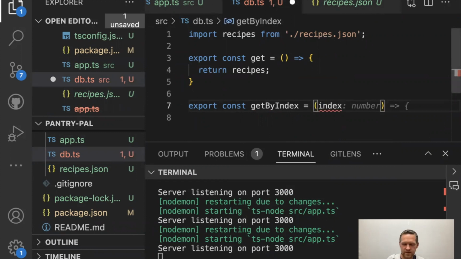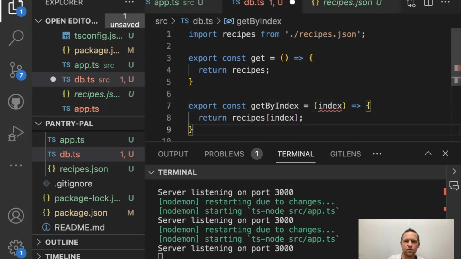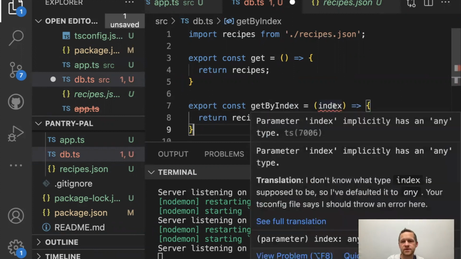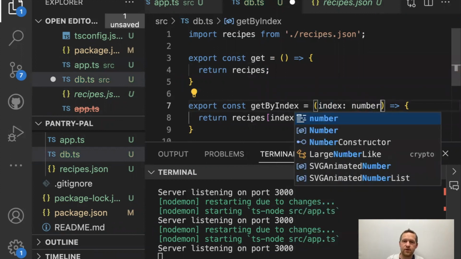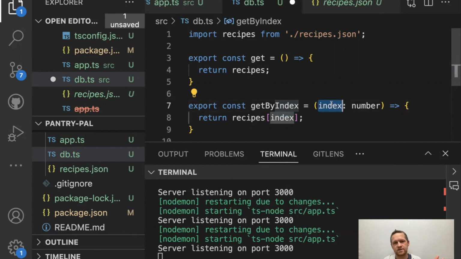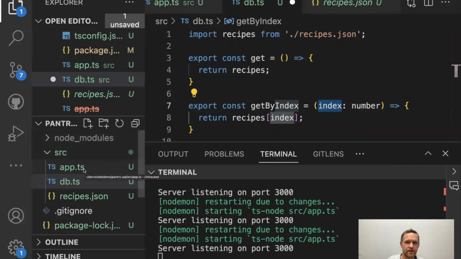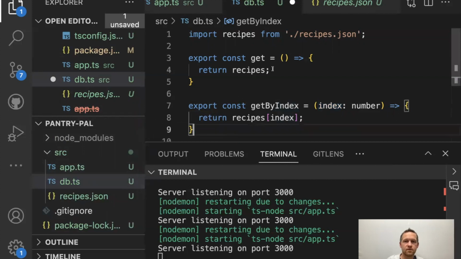But if we didn't use something like GitHub Copilot that's giving us all the answers, when we pass in that index, this would be valid JavaScript, right? And this would work, but TypeScript is saying, hey, you haven't defined a type here yet, because we actually need to say number, because this is going to be an ID, right? Or not an ID, but an index that we're going to use to access that recipe from the recipes array. Great, so now we have exported these two.